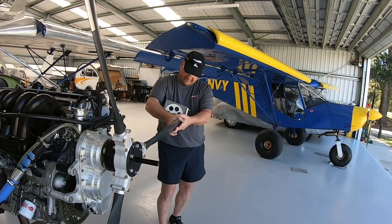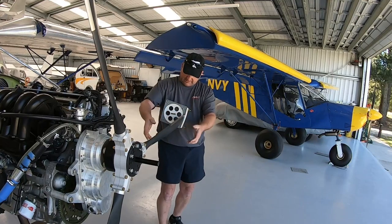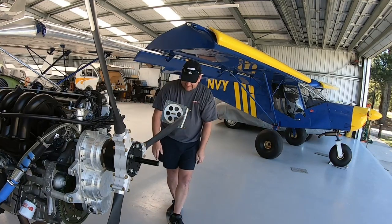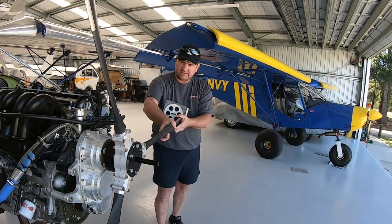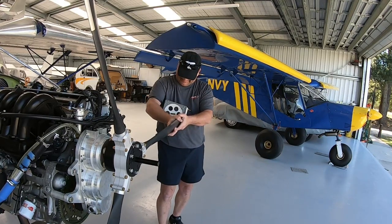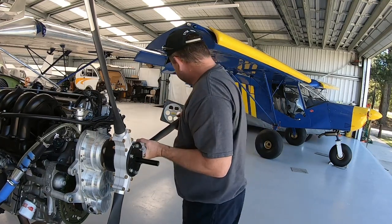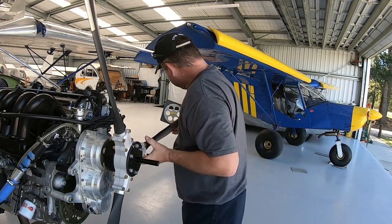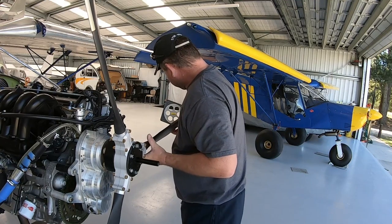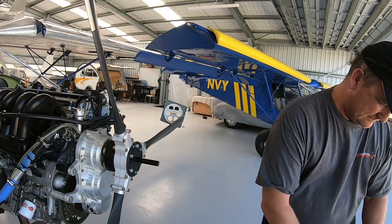Sometimes they can take a little bit of fiddling around, you just go a bit too far past it. That's why you don't want your blades too loose, otherwise they move too fast. And you don't want them too tight, otherwise you have a difficult time doing it. Happy with that, we'll snug those ones.